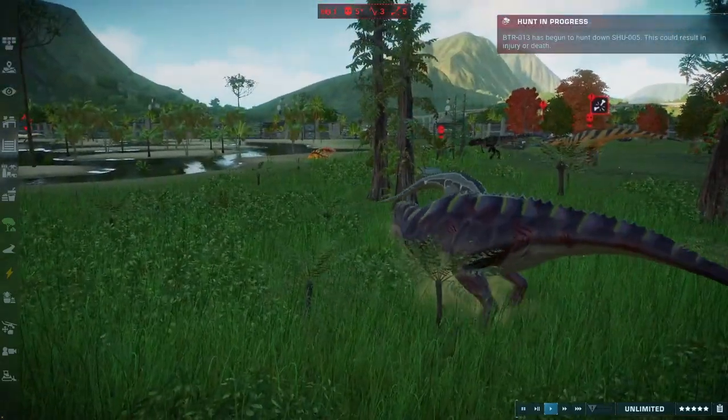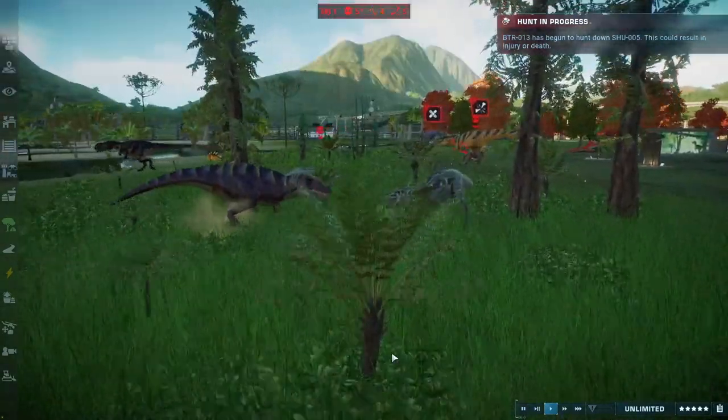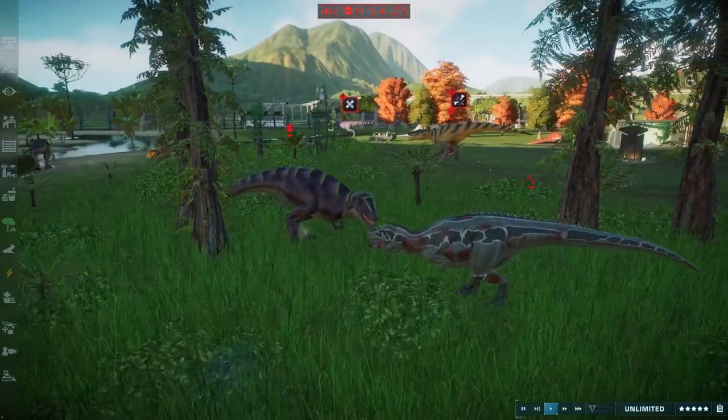Nom. Oh, the Shunosaurus is about to die to Black T-Rex. Black T-Rex has seen some action early on. And Mapusaurus is doing a pose challenge by the looks of it.